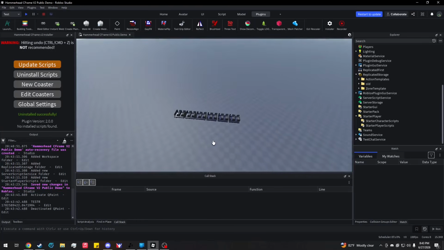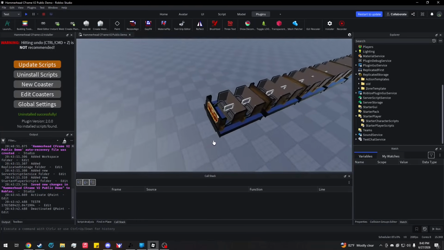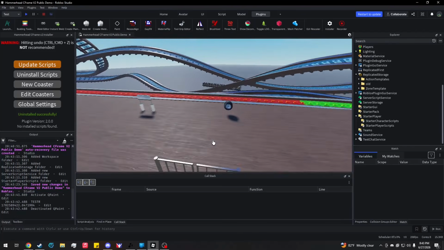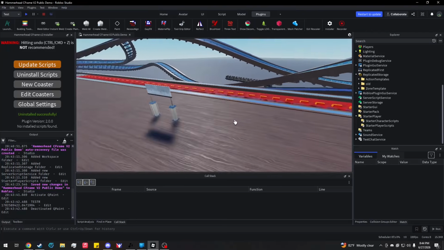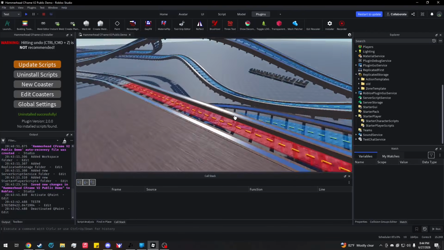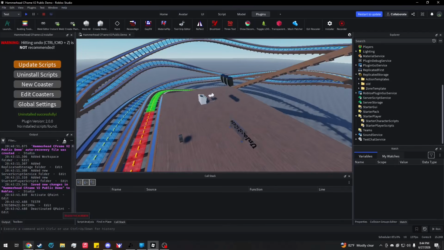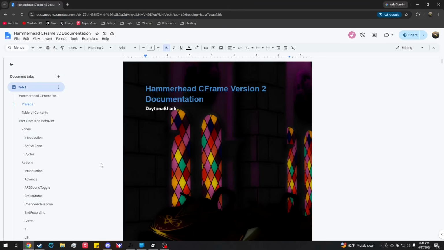This tutorial will not cover things like how to set up a train, restraints, gates, effects like drive tires, brakes, and so on. Those will be coming in later tutorials, but for the time being, all the information you could ever want to find about V2 is available in this document, which is under the links channel in the Hammerhead server.